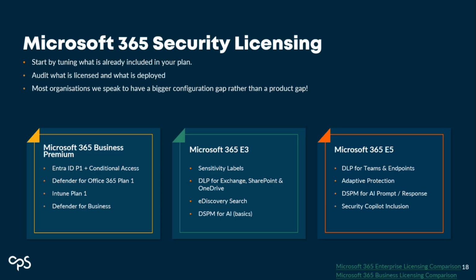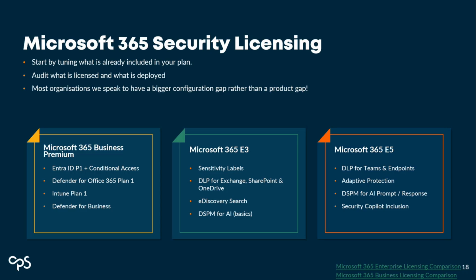And then what we do from there is, normally for a business premium customer that then wants to get into Microsoft 365 enterprise licensing, you've outgrown the 300 people limit, you start stepping that up to the Microsoft 365 E3, which is really your entry point to your enterprise licenses with things like the groundworks for compliance and for security as well. So we start off with the sensitivity labels through information protection, start really classifying content there as well.